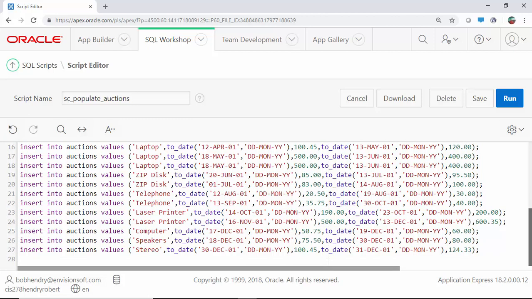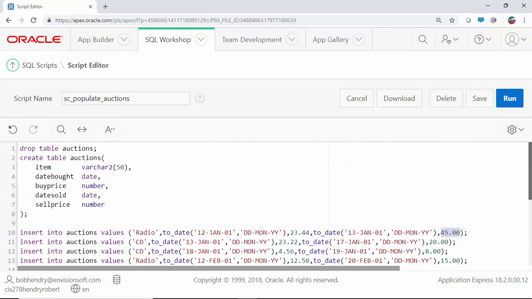So this is what I did. And like I said, I'm going to have to find some way to get you the script via email or whatever. We'll figure it out. But anyway, when you get the script, just go into SQL Workshop and then go into Script Editor. Then put in the script that you obtain from me, and when you're finished, just run the script. Save it, of course. You could call it anything you like. It's your script. You can do with it whatever you want to do.